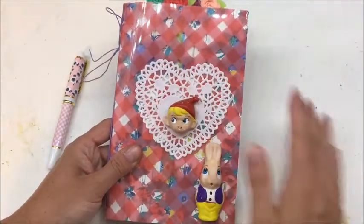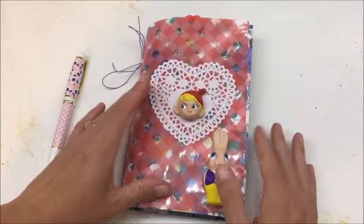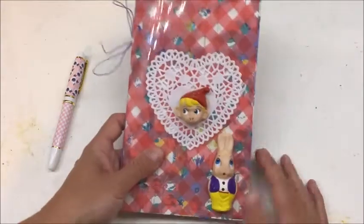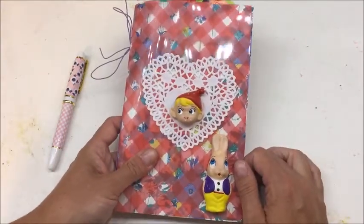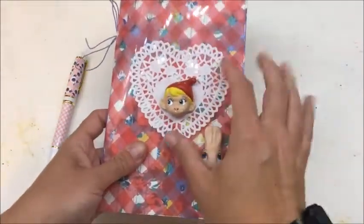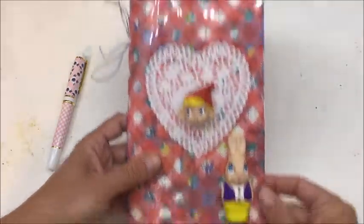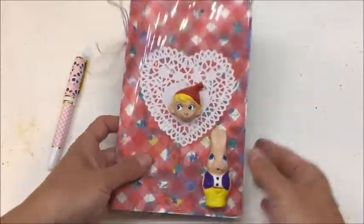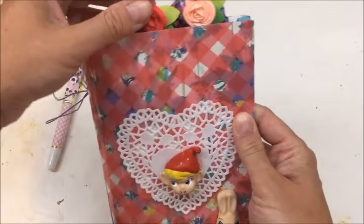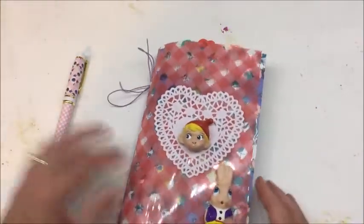I knew that I wanted four inserts. When I first did this, the top was cute but it wasn't laying flat, so I wanted to put some weight on it. I love the Lisa Kettle designs — these two little pieces — and I pulled those out and attached them with some Beacon 3-in-1 on a little cute heart doily, and it's just darling, and it is weighing itself down. These paper clips came with the kit; the others are from other kits.